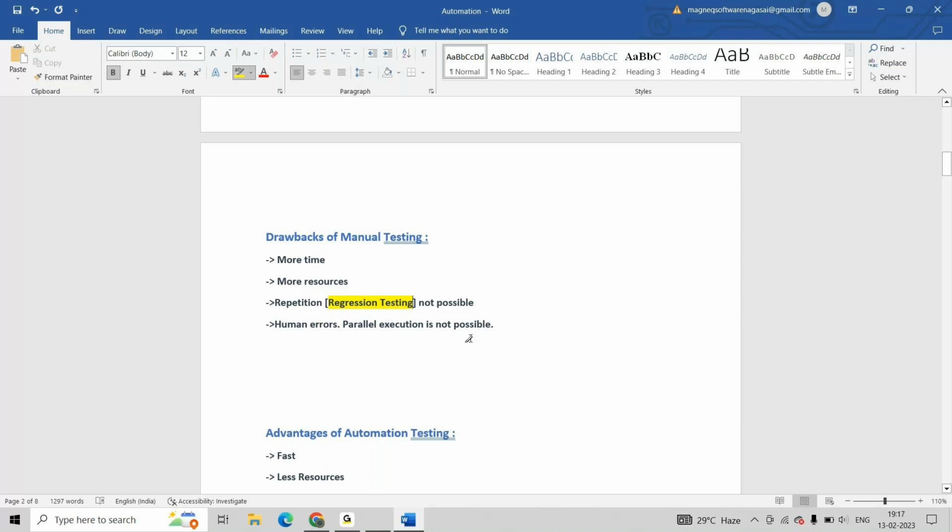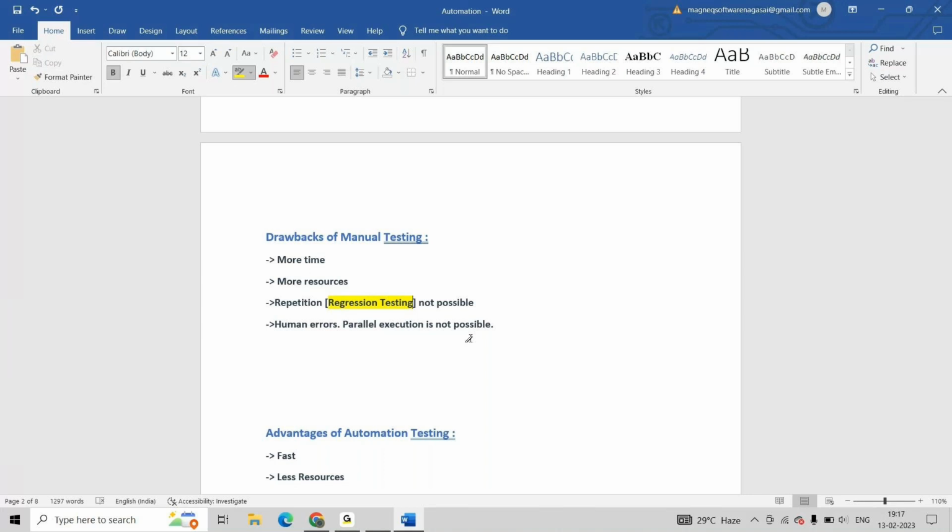In automation, we can run at the same time. When I start the testing, I can test in both Chrome and Firefox browsers. But in manual testing, first we need to complete Chrome, and only then can we go to the Firefox browser. Now let's take an example: Flipkart is our application. Once we test Flipkart in Chrome, only then can we move to Firefox. But coming to automation, the scene is reversed.